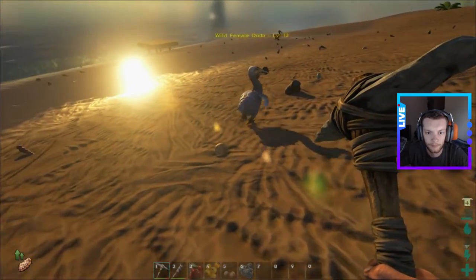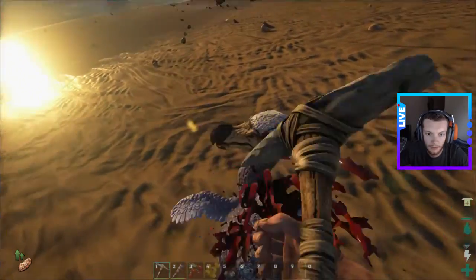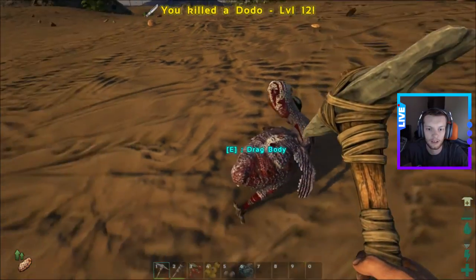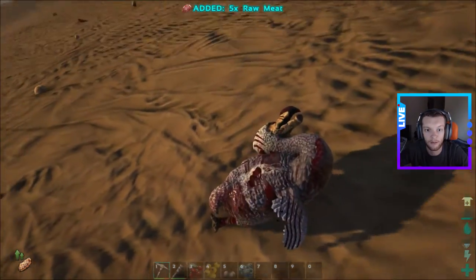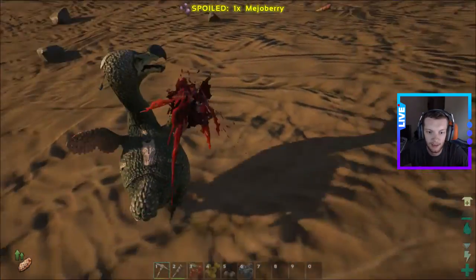Level 12. Come on, come here. Is he dead? Is he not dead? Okay, I'm lagging a little bit on the server. I don't know why it's doing that, but hey, it is. Okay, he's charging around. He's not happy. Wow, 5 new meat? That's ridiculous. The thing is as well, the meat decomposes in this.